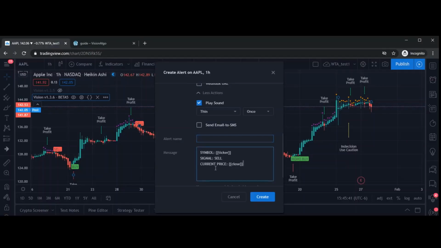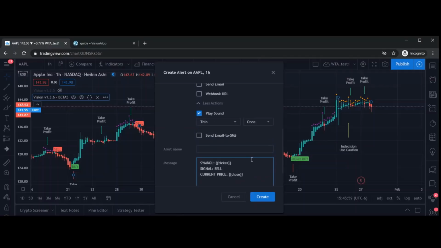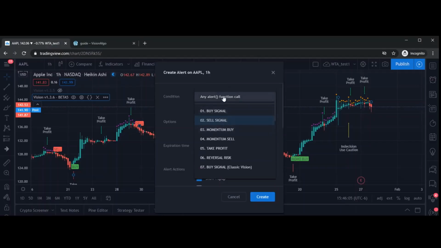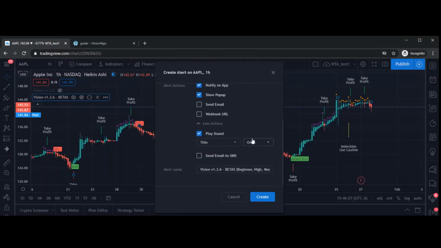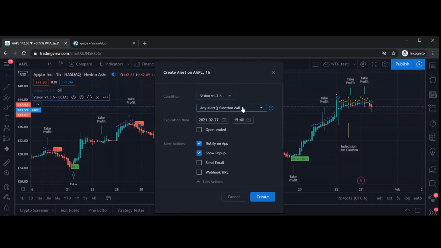And then you have the message content. So this is pre-generated content that we put in, so we actually put in these variables. So for like the sell signal, the sell alerts, when I get that, it'll automatically populate the symbol that the alert is on and then the price. So we automatically put that in. You can change that to whatever you want. So you can control that message on all the alerts if you want. The only thing you can't do is on any alert. As you can see, you can just choose how it gets to you. The rest of that is locked in.